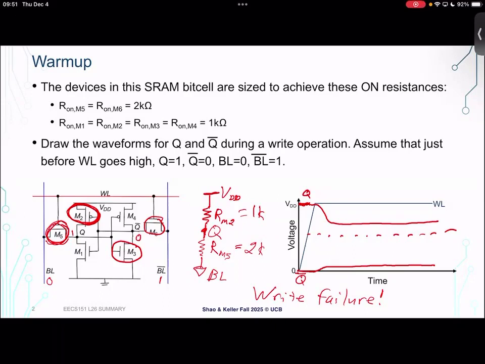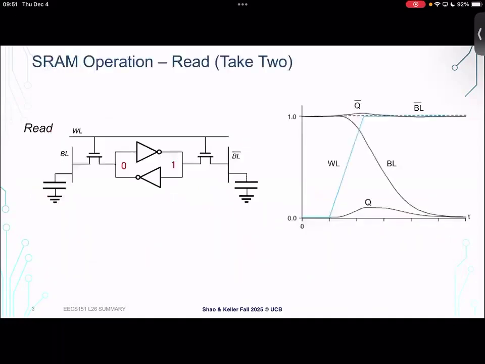So we're going to talk about one more thing with bit cells, slightly unorthodox, but I was thinking about my explanation of how you read a bit cell last time, and I realized that I did not do a good job explaining it too well. So I'm going to try again a little more carefully. Okay, on the warm-up, we talked about writes. Now we're going to go over again how the read of the bit cell works. So let me be as clear as possible about what the step-by-step is here.